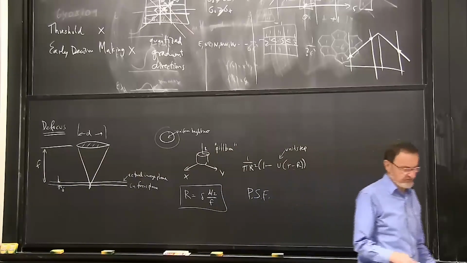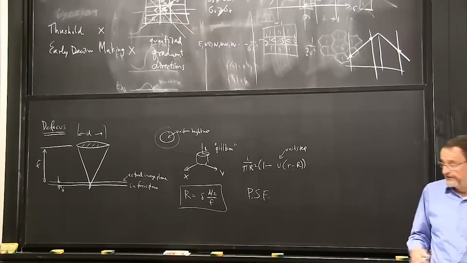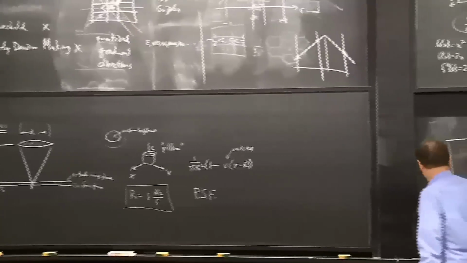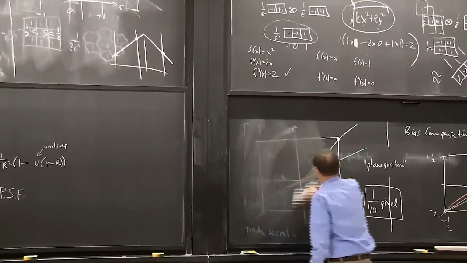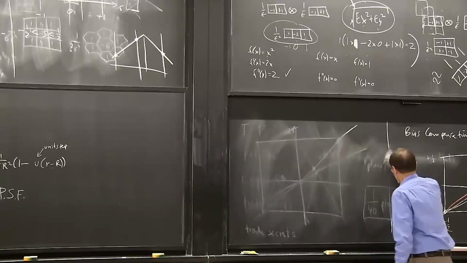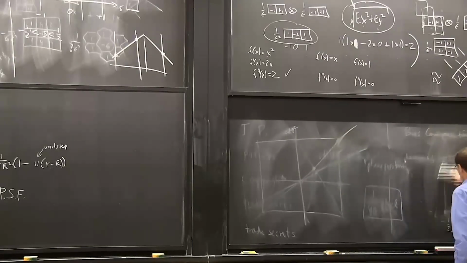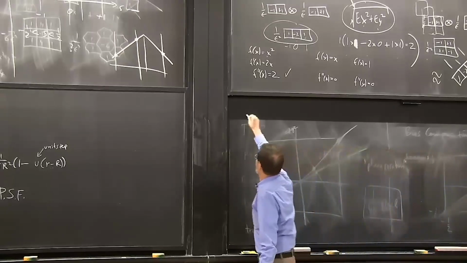This is used a lot in understanding the effect of being out of focus. We think of it as blurring, and of course we can think of it in terms of the Fourier transform, in terms of removing or suppressing higher frequency content. And it's the higher frequency content that makes things look sharp and, in our case, blurs the edge. So let's see what the effect is on the edge.